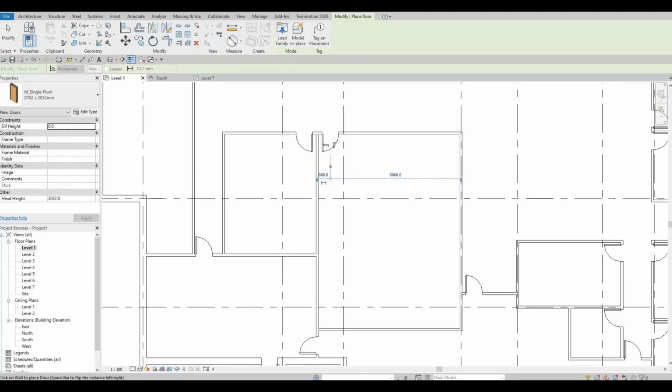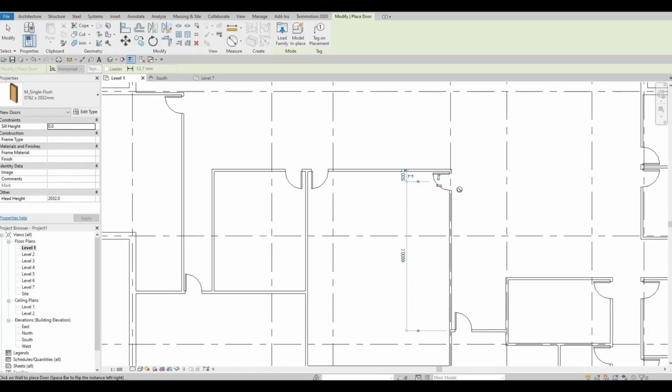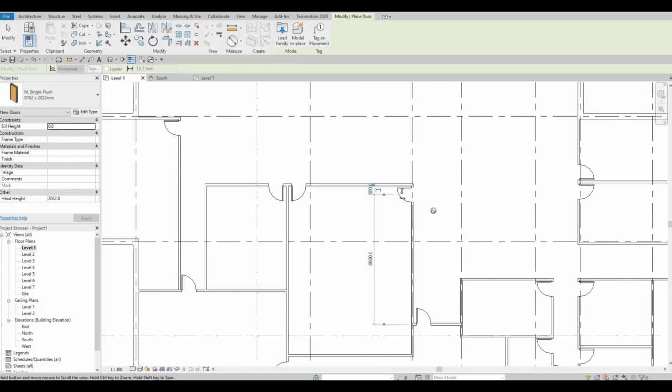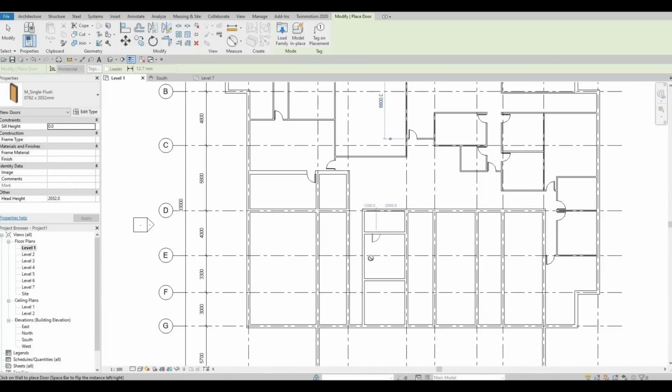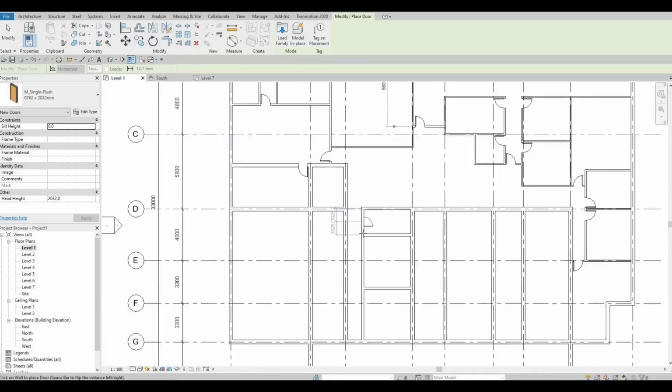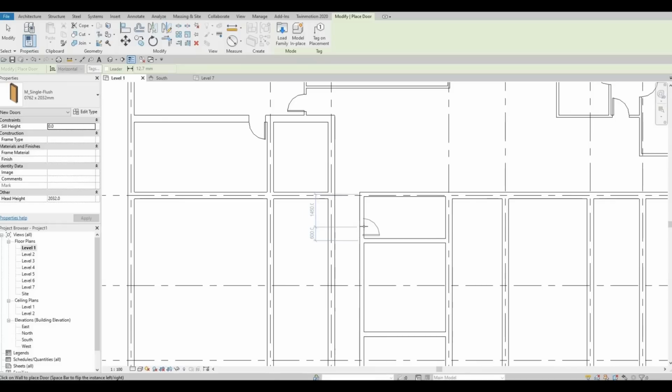So for the big boardroom, we could add multiple doors so that it's not secluded to this door only. I just want to double check, and we could add it here now.